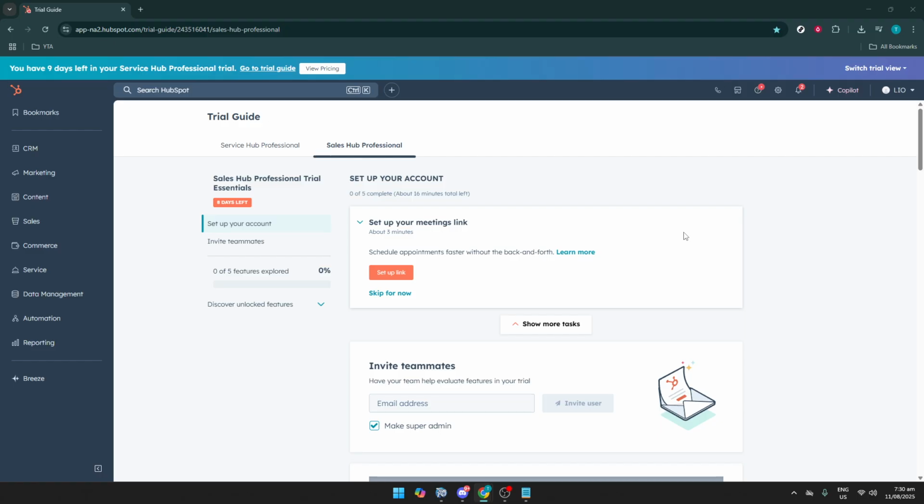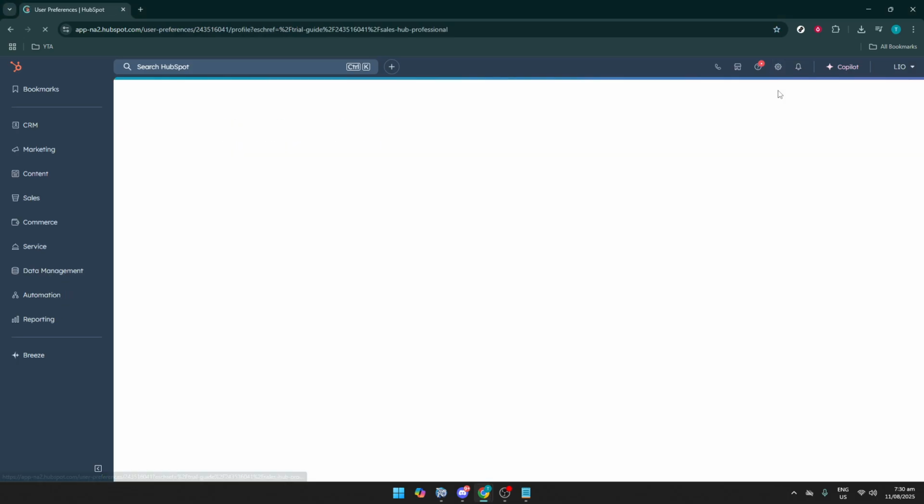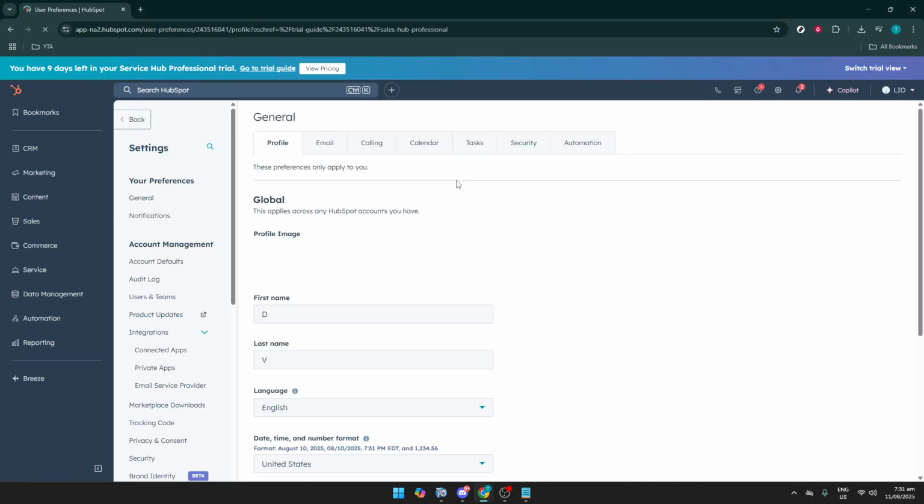First, open your preferred web browser and navigate to the trial guide of the Sales Hub Professional section on HubSpot. Once you're there, you're going to want to look for and click on the Settings icon within the main menu. This is typically found on the upper right corner of your screen, alongside other primary navigation tools. Settings in HubSpot allow you to customize, connect, and manage various features and integrations within your account. So it's always the first place to start when you're configuring new apps or services.